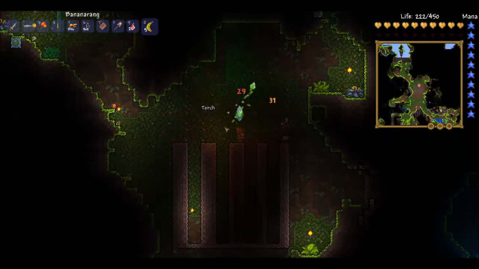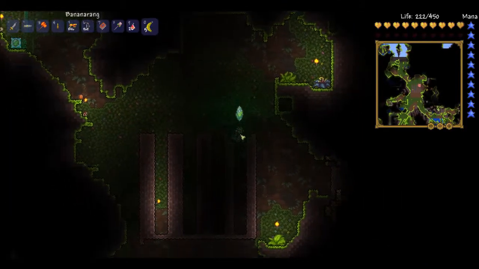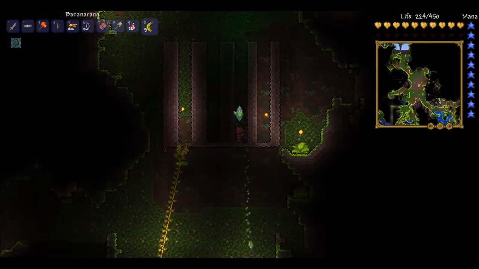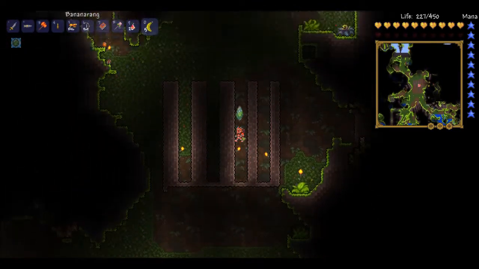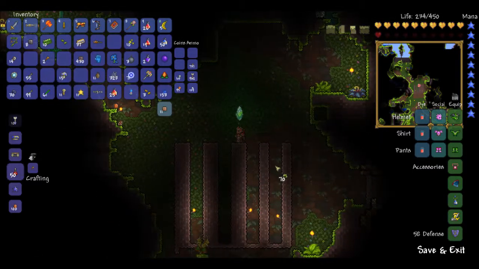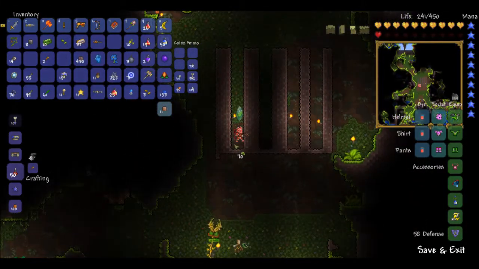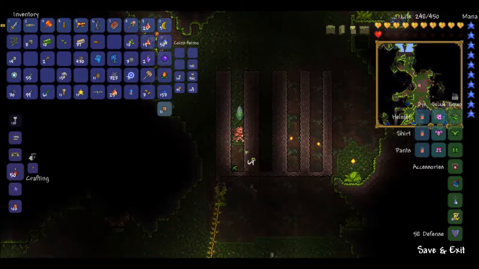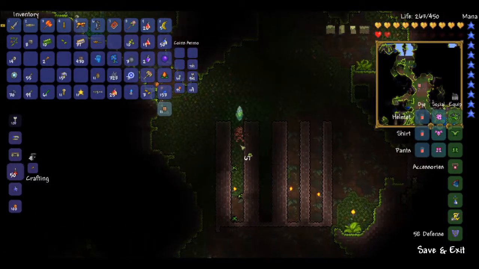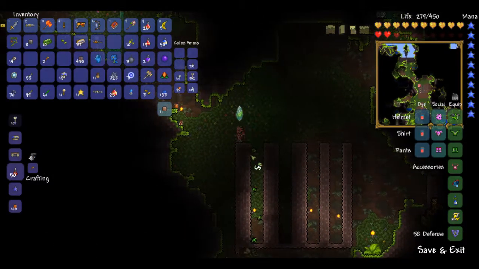I guess I'll just grab a few here. Okay, there we go. And put one here. I'll put one in here somewhere. Like here. Perfect. Okay. Now, what I want to do is put some chlorophyte in here to grow more chlorophyte. You guys see what I mean?